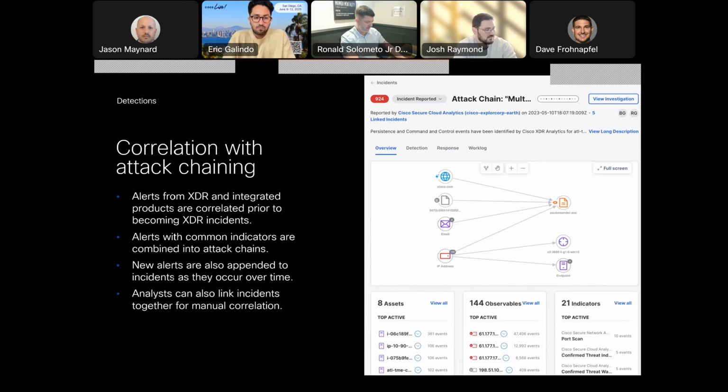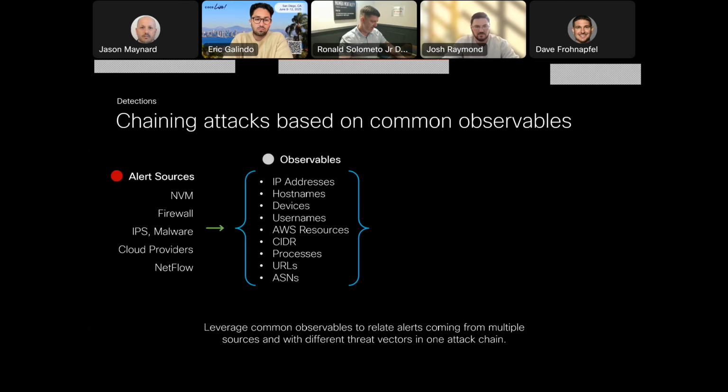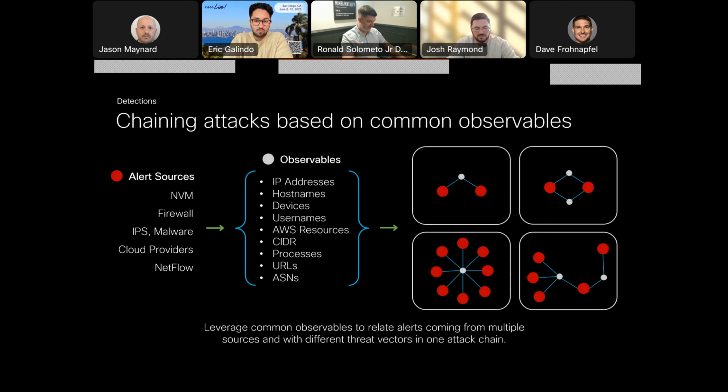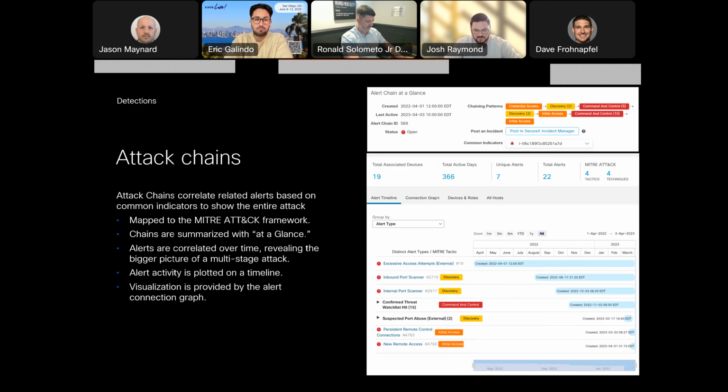And then it's about that correlation piece, right? So what is the relationship between this executable and Cisco.com and this SHA and this email and this IP address? You've been left with trying to pull the pieces together to build the story. The goal here is to let XDR build that story for you. It looks for those relationships between each one of those observations and tries to tell that story for you, and then builds out what we call our chaining patterns or attack chains. So now you have full visibility.